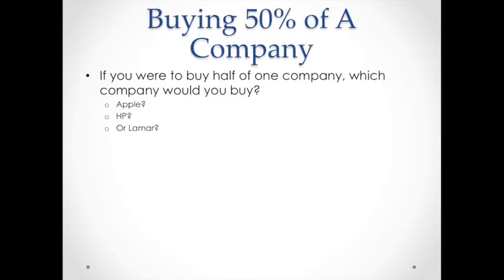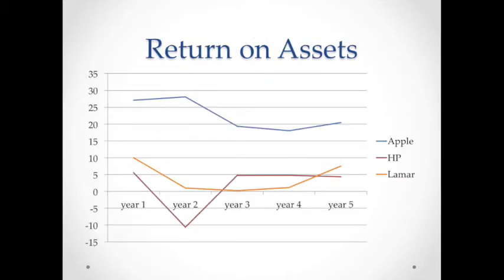The final scenario that we are given is that we want to buy half of a company. When looking to purchase a big portion of a company, it's extremely important that you look at the return on assets because this tells you how a company is utilizing exactly what it has.